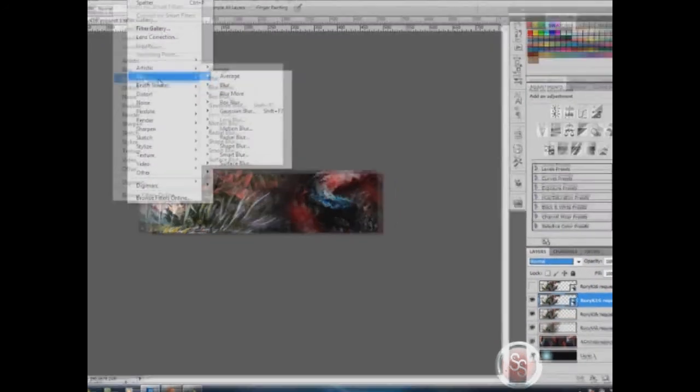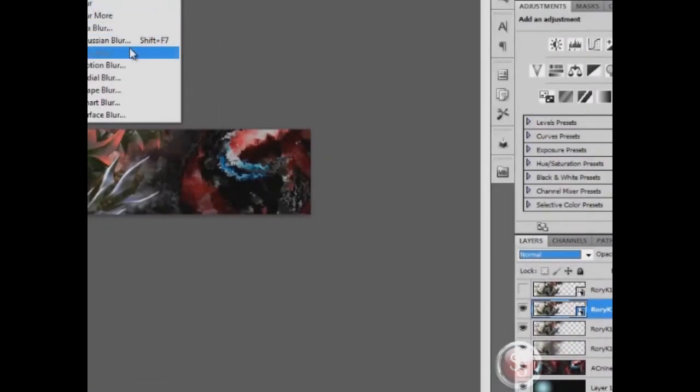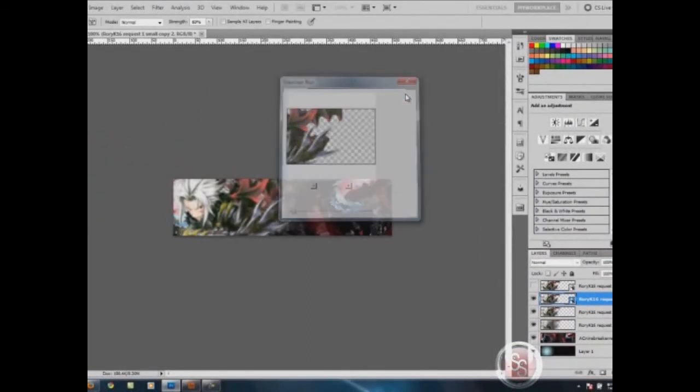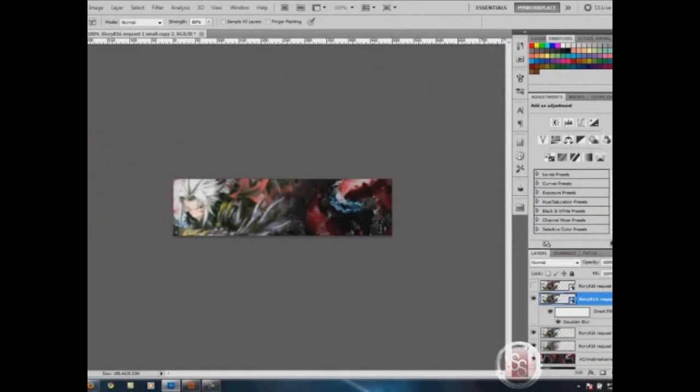Filters. I'm going to throw a blur on it. A Gaussian blur. I'll blur a lot. Probably 1.2, maybe. Yeah, it should be alright. And you put this one on the top of it. Need a little edge line around it so it really makes it pop.